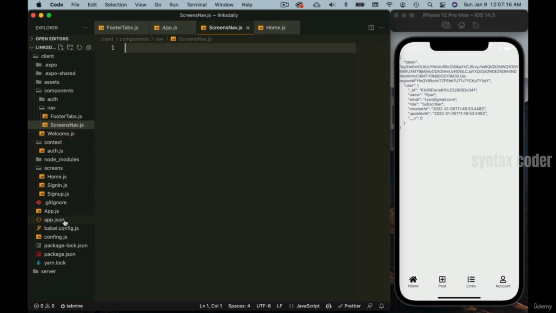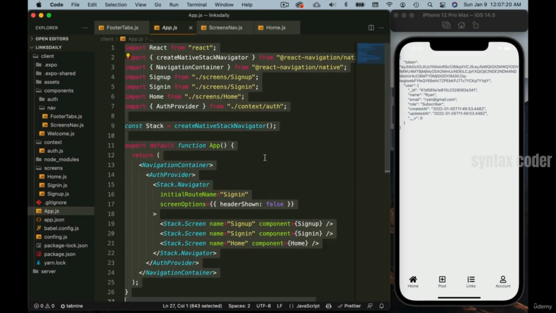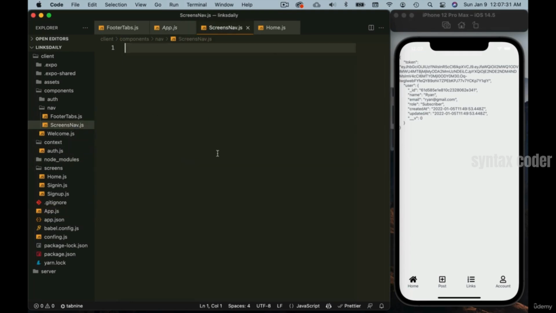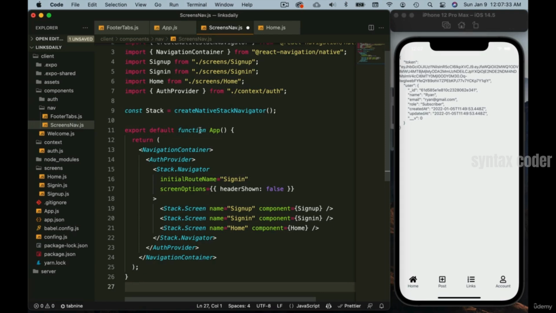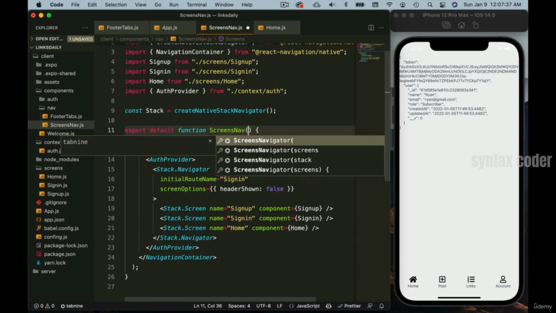Okay, and let's go to app. So basically this is the code we need. So to make things easier, let's copy everything and we'll come here and just remove this code. Okay, so let's go to screens nav, paste here. Let's change the name to screens nav.